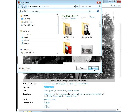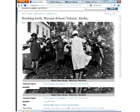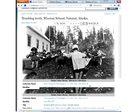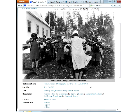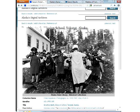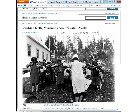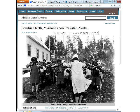Okay. So that's generally speaking what I do, and that way you have the image with the identifier, and then it's easy to locate the rest of the data, either through us or through the finding aids that are published. So Karen had a question. She wanted to know whether any other organizations have contributed books as well.